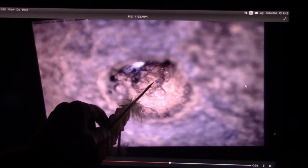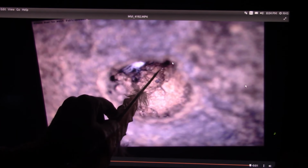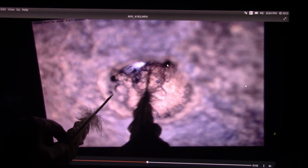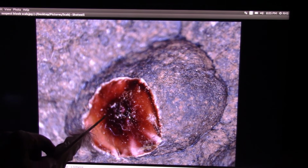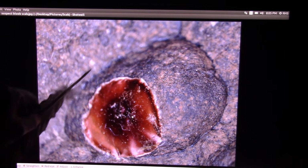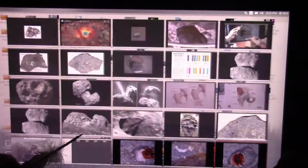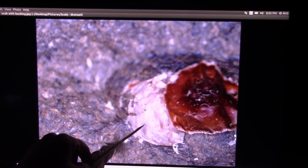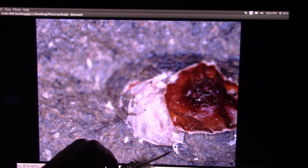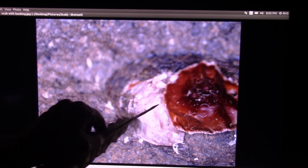I believe that's what we're looking at here. The black right there and the red right there. Okay, now, let's go back to this. This didn't burn off because it's terrestrial. And what else can we see here? This is the fibrin that I was talking about. We could see that white stuff that was down inside the cavity before.